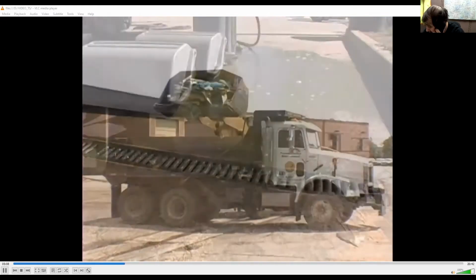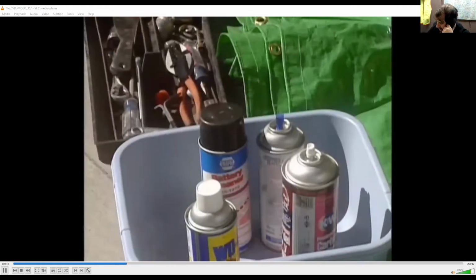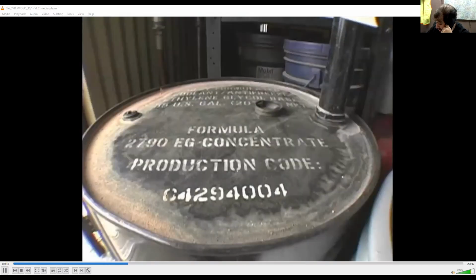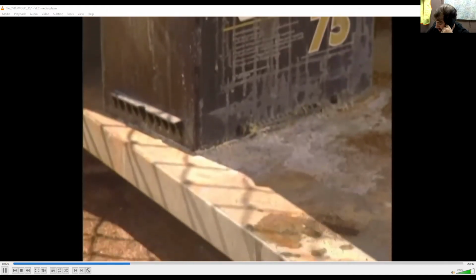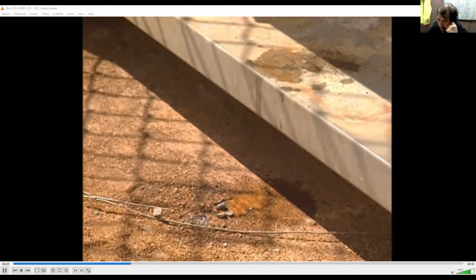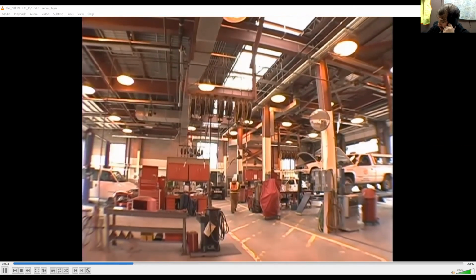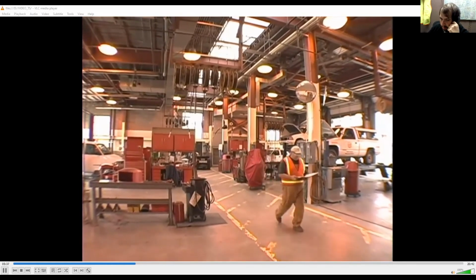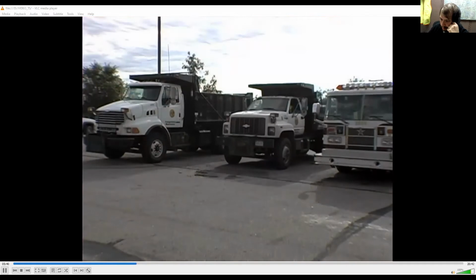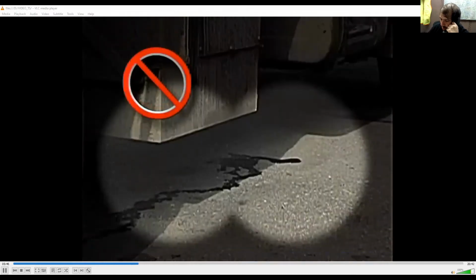Municipal maintenance work involves any number of materials that can pollute stormwater. Fuels, lubricants, paints, hydraulic fluid, solvents, antifreeze, battery acid, and more. When doing maintenance work, do it where these materials won't contact stormwater, preferably indoors. Do not work on vehicles outdoors except for emergency repairs. If a leaking vehicle arrives in the yard, don't leave it there. Either drain it immediately or move it indoors. And clean up any leaks and dispose of the wastes properly.